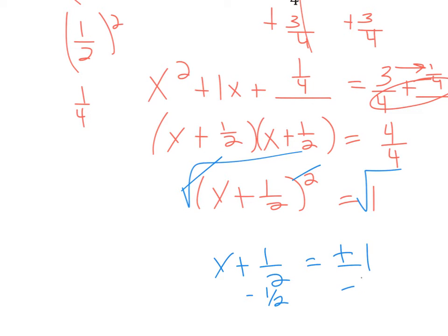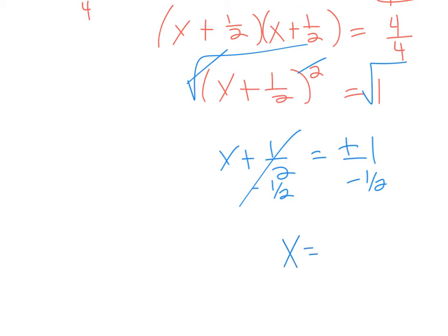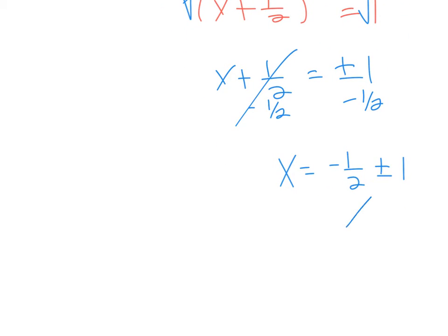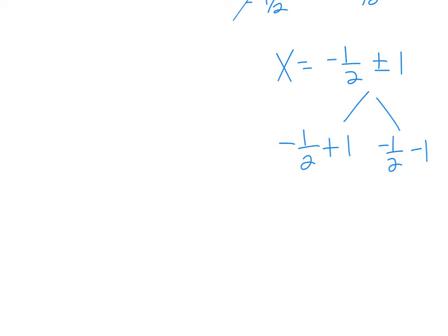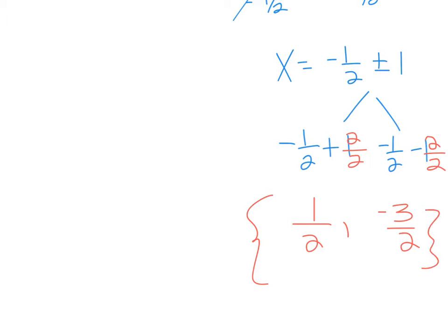Subtract 1/2. And then you're going to get x equals negative 1/2 plus or minus 1. Now look, there are no radicals here, there are no i's here, so correct math would be to split this up and find the actual two answers. So when you do that, now people remember you need common denominators to add these guys. So what's 1? It's 2 over 2, and what's 1? 2 over 2. This will allow you to add them. So negative 1 plus 2 is 1 over 2, which makes sense because 1 minus 1/2 is 1/2. So that's one answer, and the other answer would be negative 3 over 2, or 1.5.